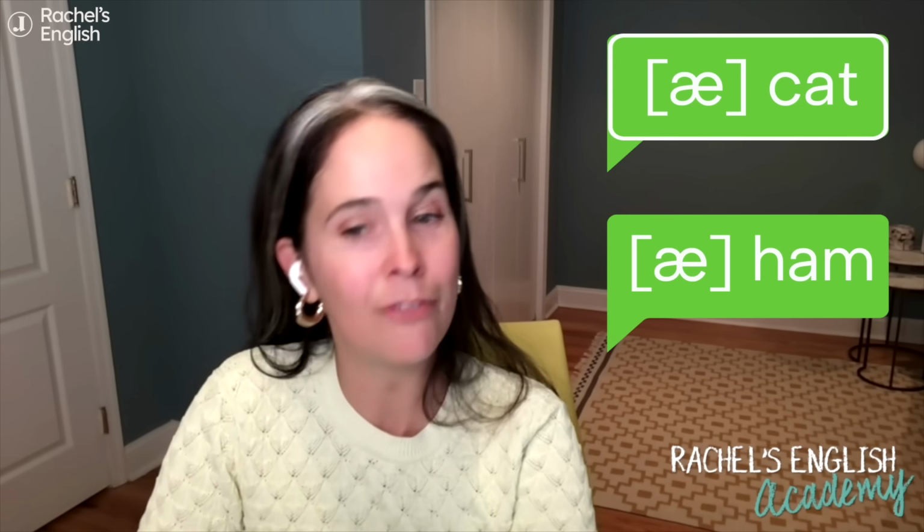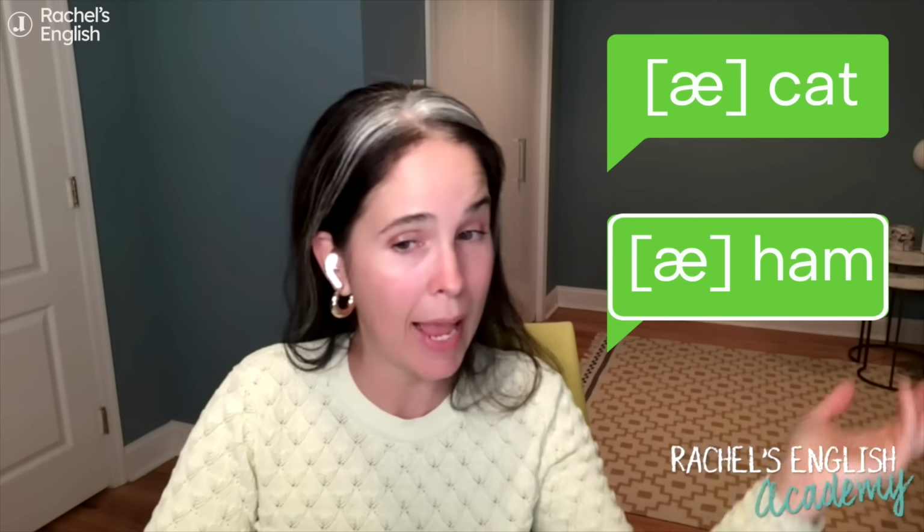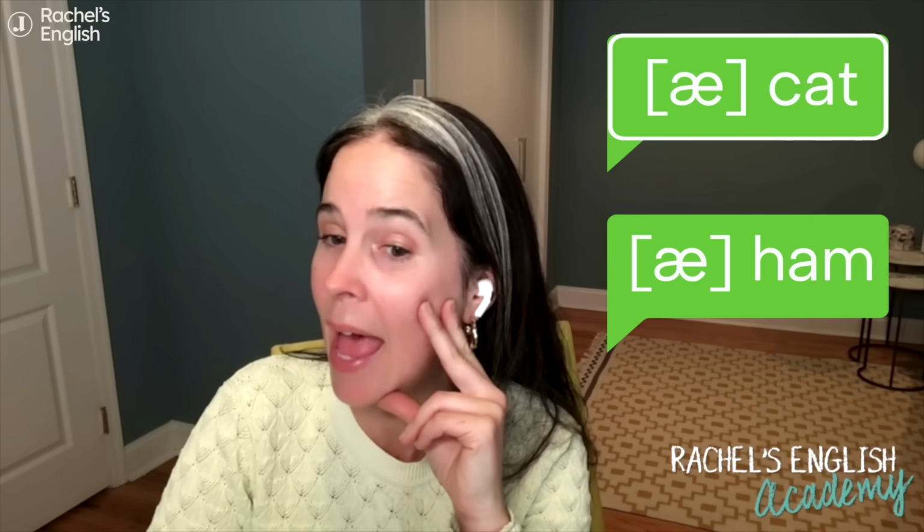So for the pure vowel, I would say there's more jaw drop. There's a little bit more room that's created. And sometimes we do that a little bit. We don't always have to. Cat. For the vowel followed by M or N, like in hand or ham, there's a little less jaw drop initially. So that's pure.